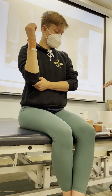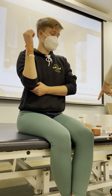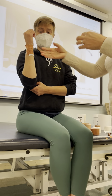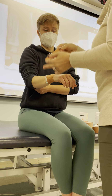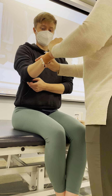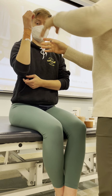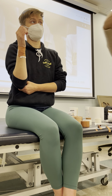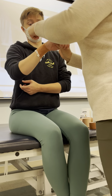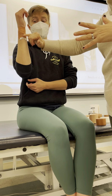If she also had pain going into extension of her wrist, which is typical, it's usually this and this, a combined motion that pinches the TFCC, I could do a block from the top and say, I'm not going to let you go there. Push up, I push down. So now she should feel limited in this range and this range. She's still going to have full function of her wrist to play her sport. We're just going to block the end ranges. This is an option. This is an option. The base is the underlying gutter unload.